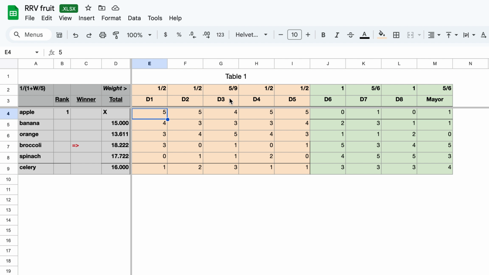Like, for instance, here we see 5 over 9. That's not a whole number fraction like 1/2 or 1/3. That makes perfect sense, right? Because this 4 is a little bit less than a full ballot weight, right? It's less than 5. If it were 5, that would just be 4.5 over 9, which is the same as 1/2, so it's just 1/2. But because it's a 4, it boils down to the fraction 5 over 9, which is just a little bit more than 1/2, which makes sense because D3 used a little bit less than a full vote of supporting Apple, right?